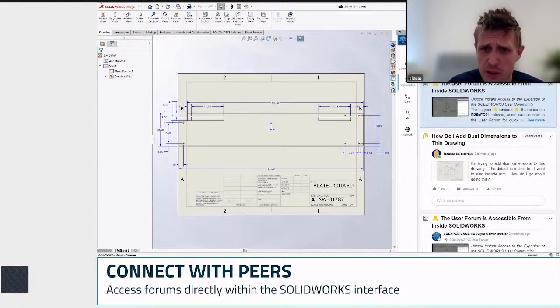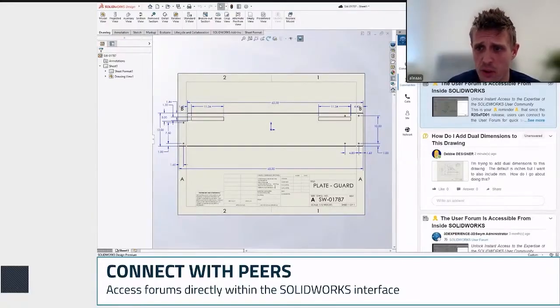With the 3D Experience platform coming into SOLIDWORKS, as you can probably tell from the picture we're looking at right now, we are within the SOLIDWORKS software as you are used to, but on the right-hand side, in what we call the task pane of SOLIDWORKS, you can tell that we are looking at some forums.